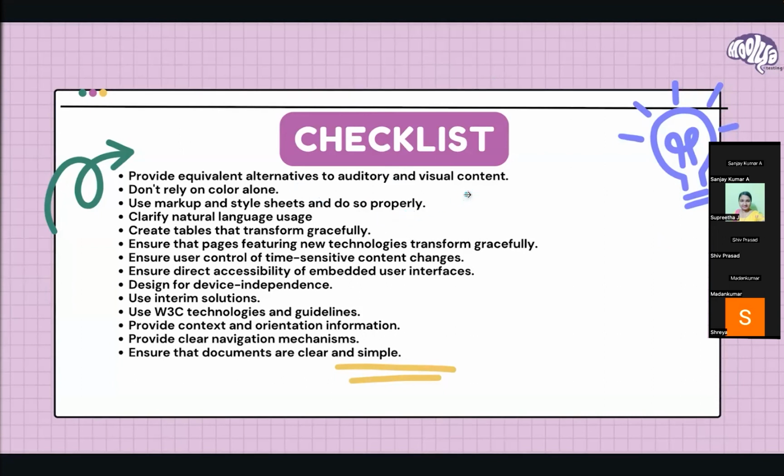So if you're using any markup or style sheets, do so properly. If you are using any styles on the sheets or on the products, how are these styles impacting? Are they also having some impact on the performance of the application? Worth thinking, right? And natural language usage. What if I'm not comfortable with English? I can go with Hindi, better, national language. So there must be some support at the lingual level as well.